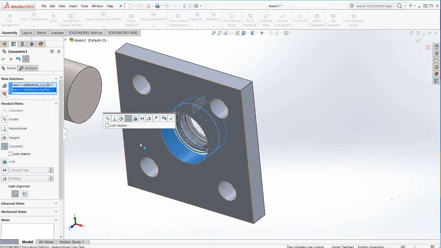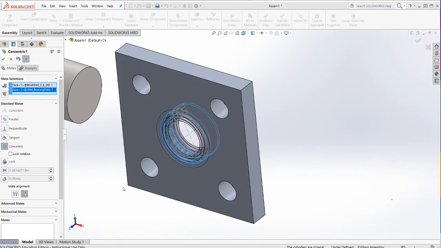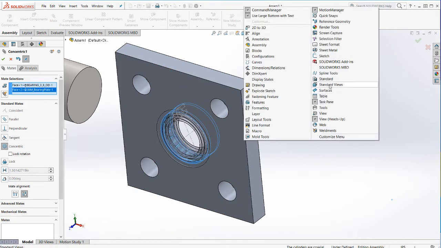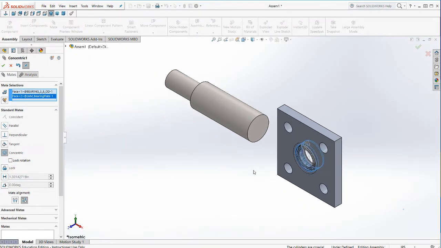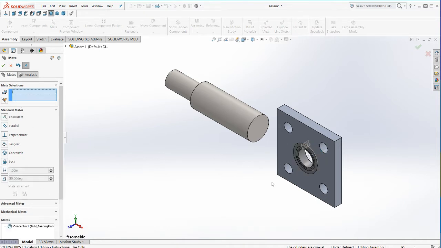And this part's a little bit arbitrary, but I'm going to flip it around because I'd like it to come out the front end here. Let me turn on my standard views. If I throw this in ISO, that's a pretty view, right? So this is aesthetic. It's a little bit arbitrary, but it's aesthetic and it's practical if you're trying to see how parts look. So I'm going to accept that default and check mark and see how it still moves. So now it moves back and forth through that hole.